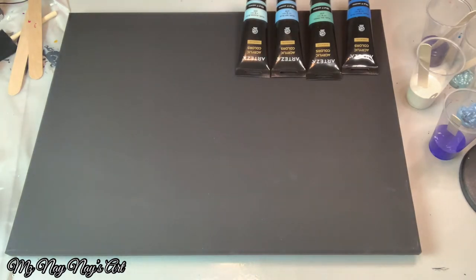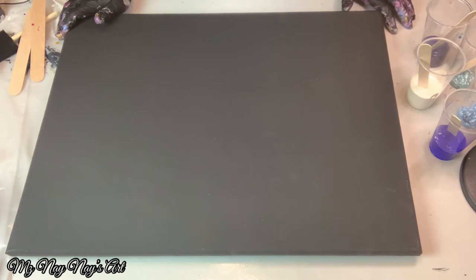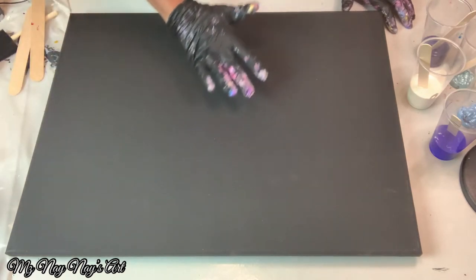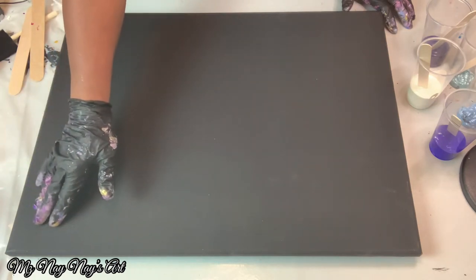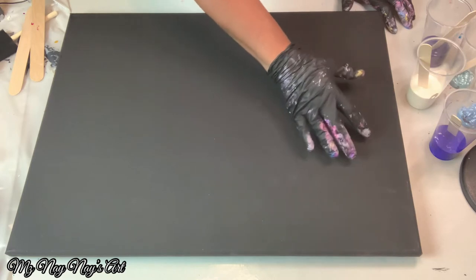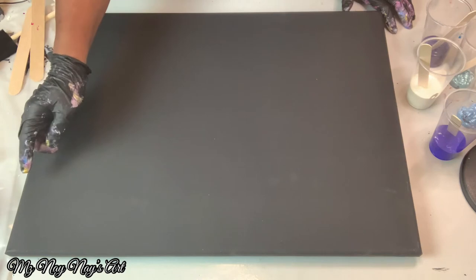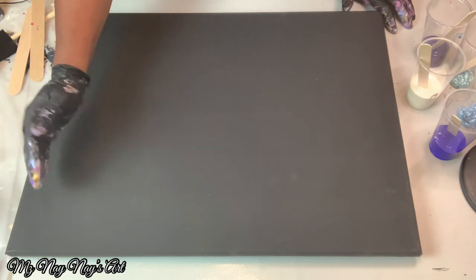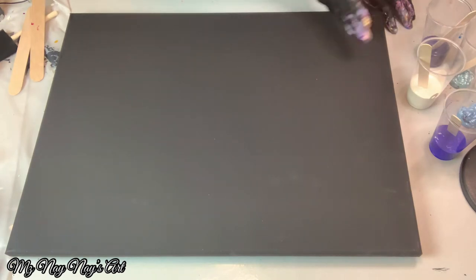So, this is what I'm planning. Hopefully it turns out the way that I plan it. So here's my plan. I want it to be sort of like a waterfall. So there's going to be maybe some negative space up here. This would be the negative space over here. That'll be, I guess, the background sky. And I want the flow of the water to come down, and then maybe splash and fall off on this side.